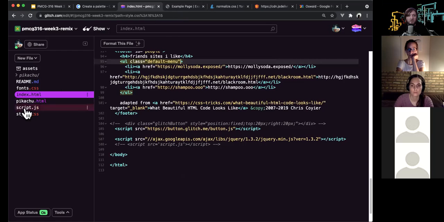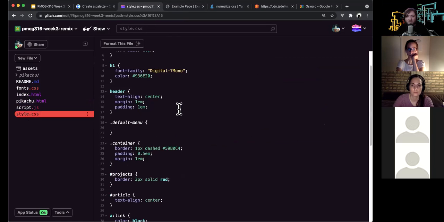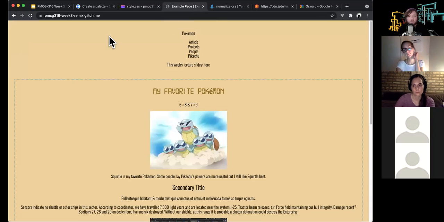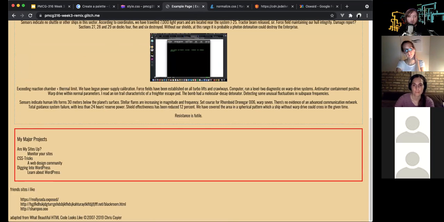So here, for default menu, I can override the default style by using this property. This is going to turn off the bullet points and the numbers. See, the numbers are gone. I go down here, the bullet points are gone.